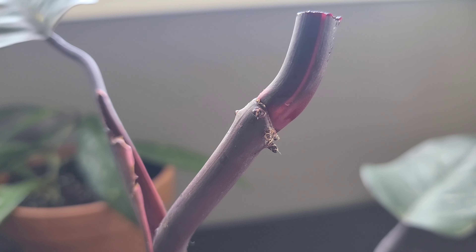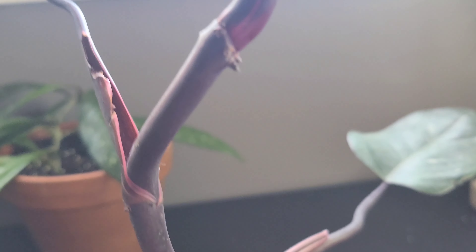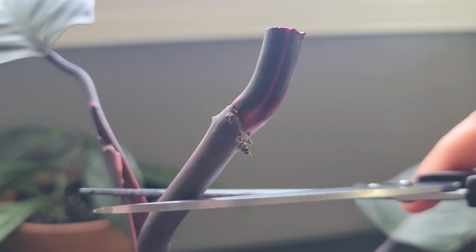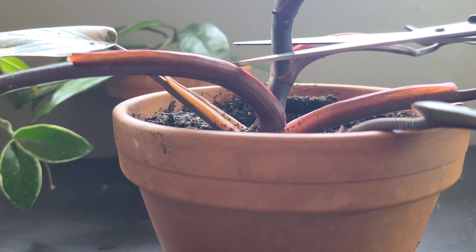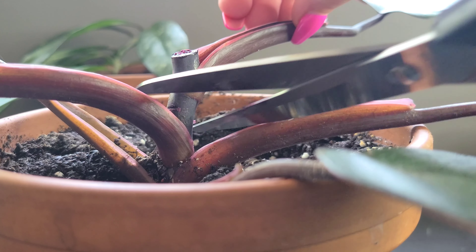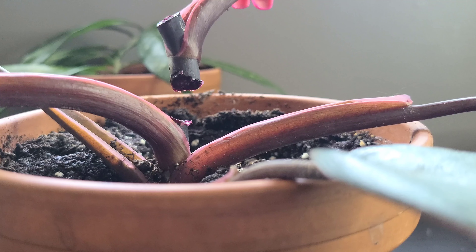What I did here was just wipe the ends off on a paper towel so that they could dry and harden off a little bit quicker. I'm going to make this one into a wet stick — a wet stick does not have any leaves on it and it doesn't go into water; it's going to go into perlite. I've got an inch on top and I'm going to do an inch below the node. I made this last cut into a wet stick because there wasn't enough room on either side, just in case it starts to rot.